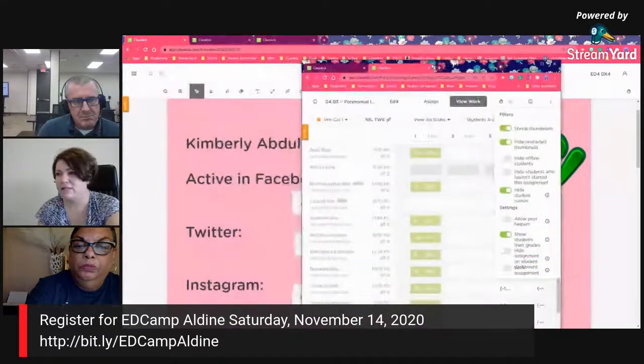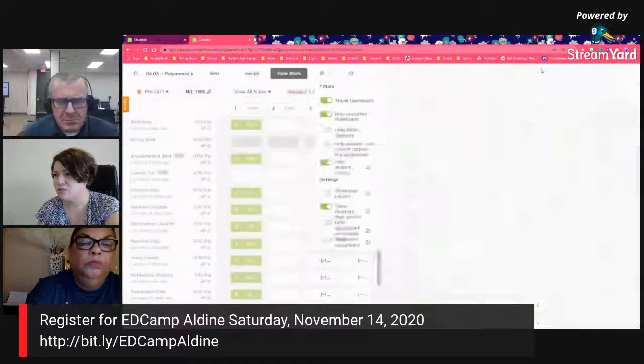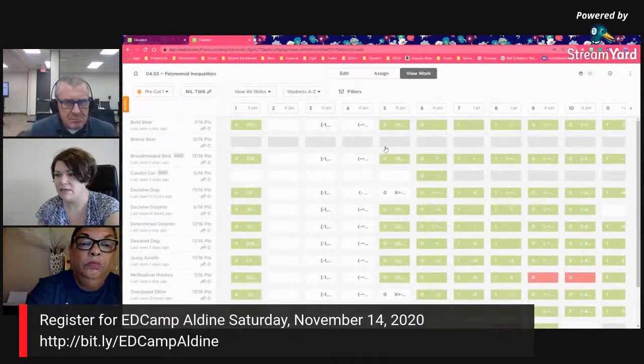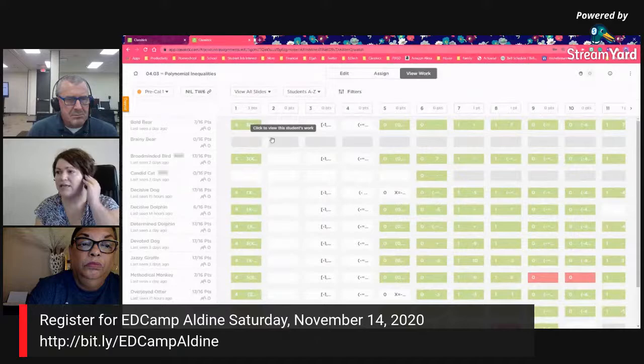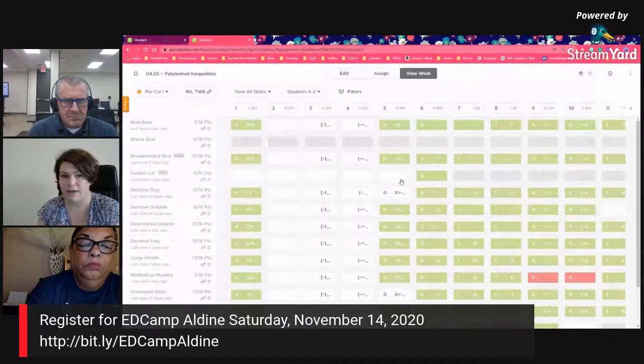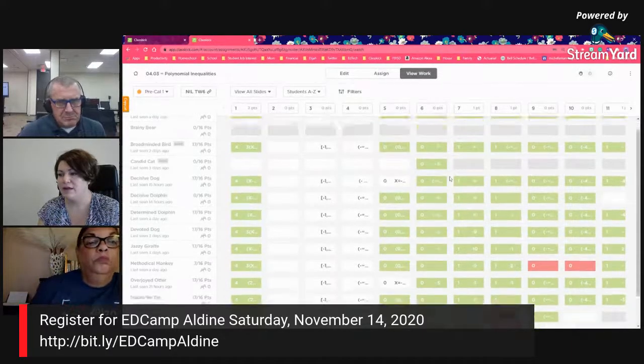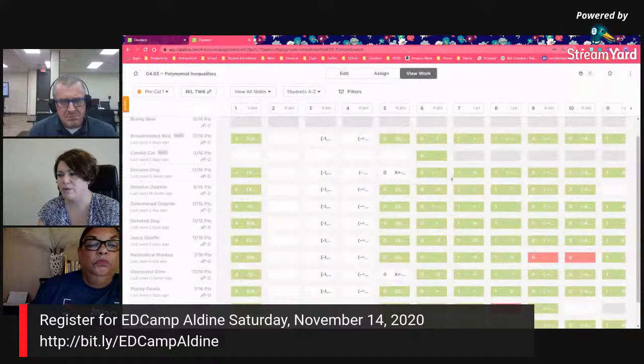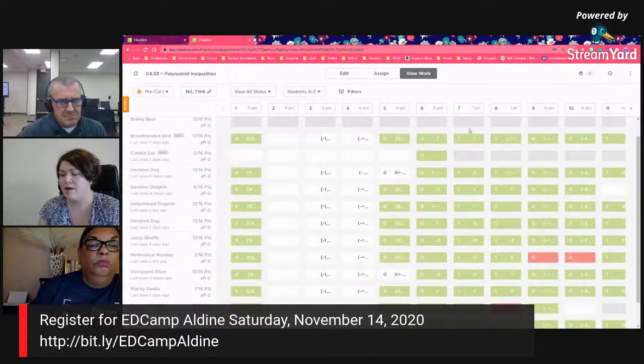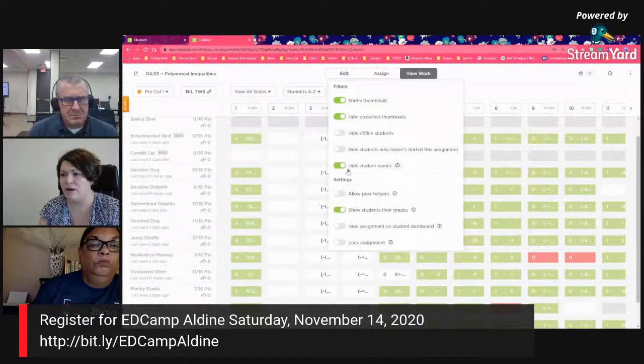So this is some of my students' actual work from this last week. I had it doing auto grading, so it would give them points automatically. It color codes green, orange, or red based off of what percent they have. And you can see right now, I went ahead and put the filter on where I hid student names, just for their privacy.